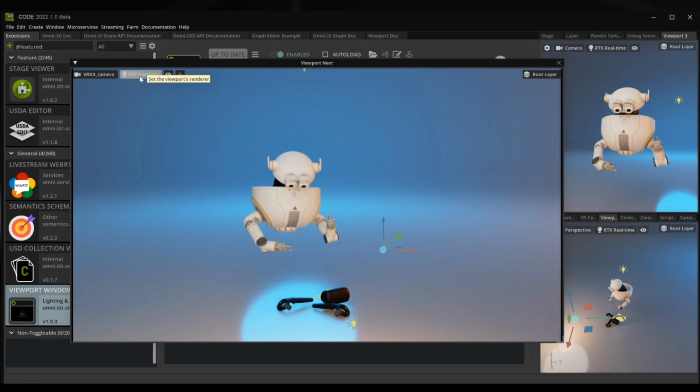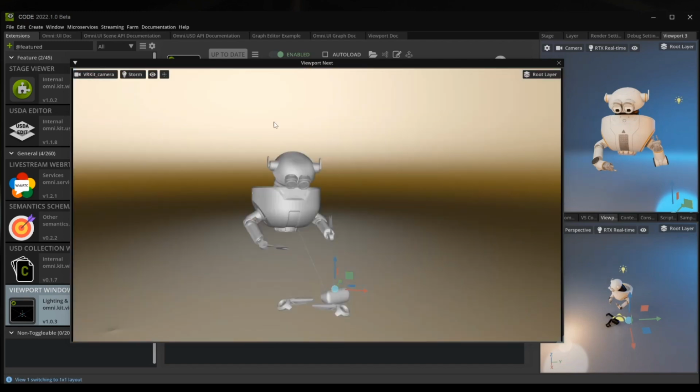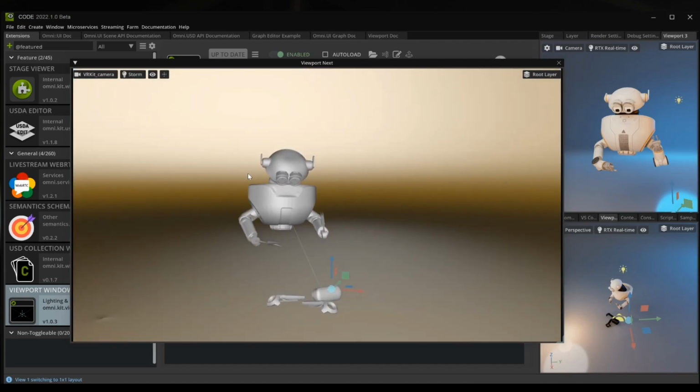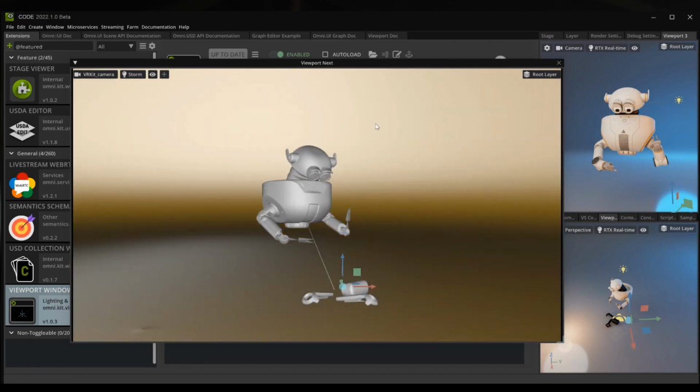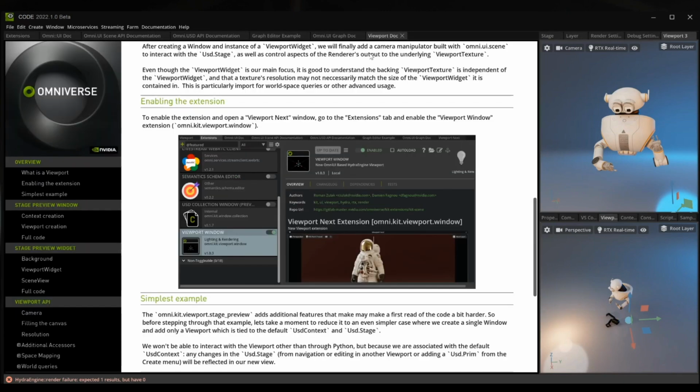There's also great technology coming to expose third-party Hydra renderers like Storm and other ones that you'll be able to use in your applications to great effect. More on that again in follow-up discussions. So all in all, a lot of great technology coming in the viewport area as well that you will be able to enjoy in Kit 103 and start testing and working with in the first version of Kit.